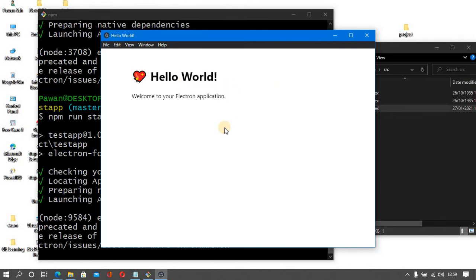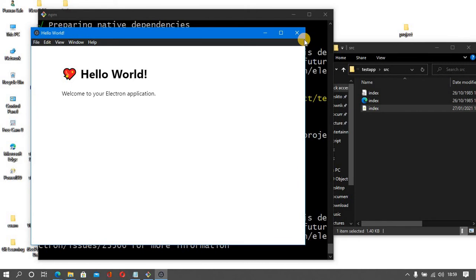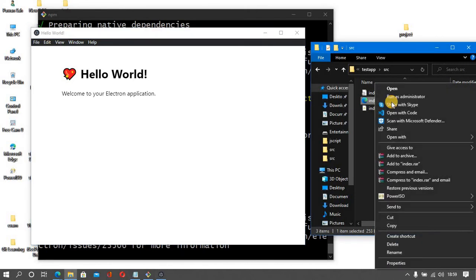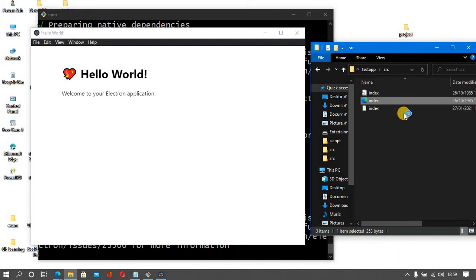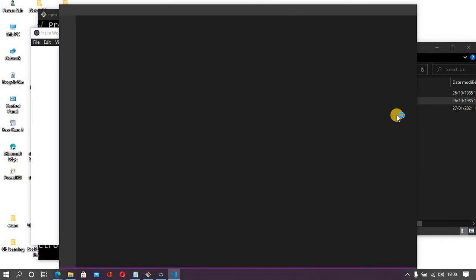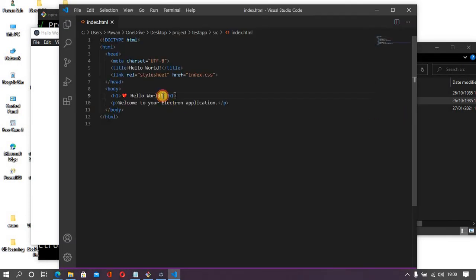This is the hello world application. Suppose you want to change this hello world, then simply go to the index file and open it with your editor. Change anything you want here. You can put your own HTML file.